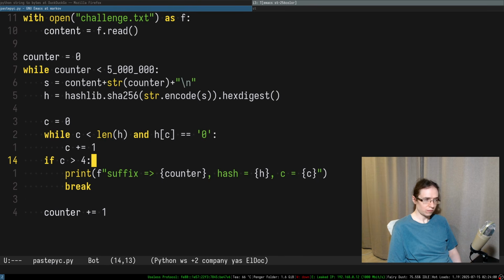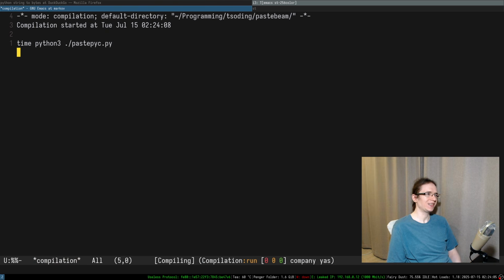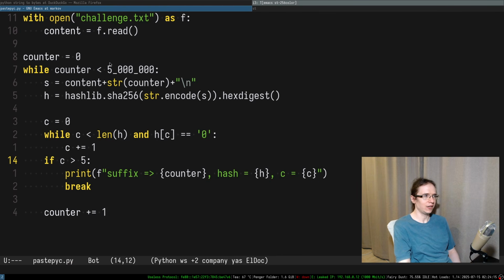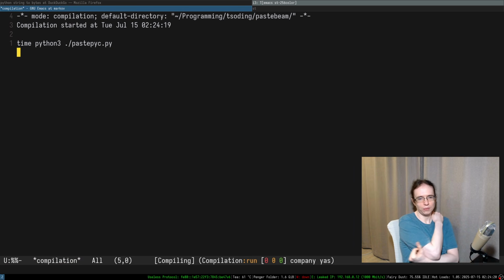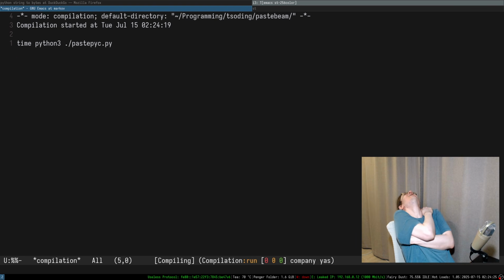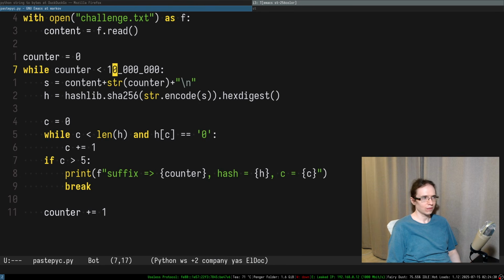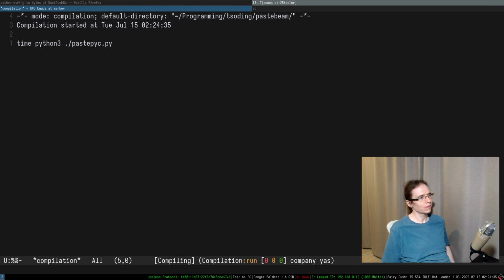Okay, so all right. What if I increase it? Let's actually say that we expect 6. Is it possible to find 6? How difficult is it to find 6? Didn't find anything. Spent 4 seconds, didn't find anything. All right, so let's do 10 million. I'm sure Python is fairly optimized for basic stuff like that. Sure. Didn't find anything. Okay. So loops in Python are usually extremely slow. Yeah, exactly.